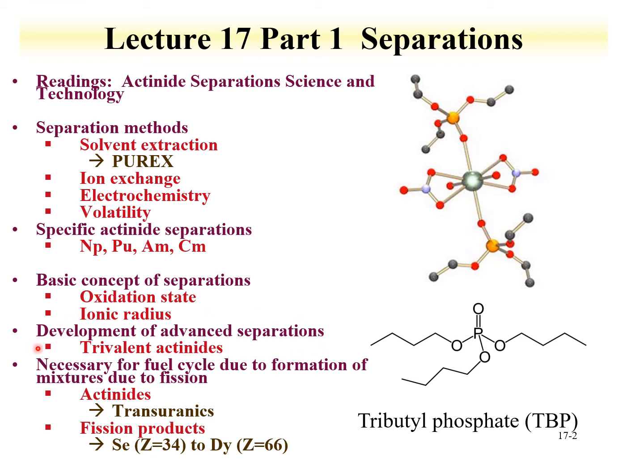One of the reasons for that has to do with the nuclear properties. The whole concept of performing these separations is driven by the nuclear properties of the material in the used fuel, very similar to how the separation and understanding of uranium chemistry was driven by the nuclear properties of its isotopes. In nuclear fuel, one starts with uranium, produces higher actinides through neutron capture, and then the fission of uranium produces fission products. Those fission products span about 1/3 of the periodic table, from selenium to dysprosium. So this is a rich chemical environment. The idea of doing the separation is really driven by nuclear properties.